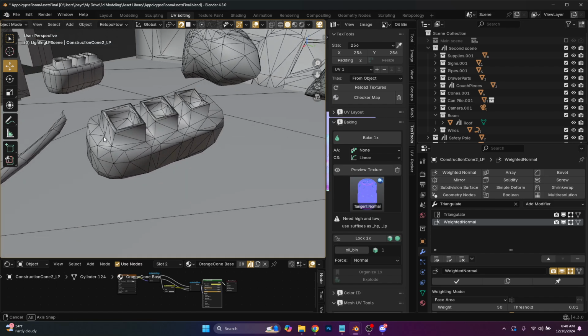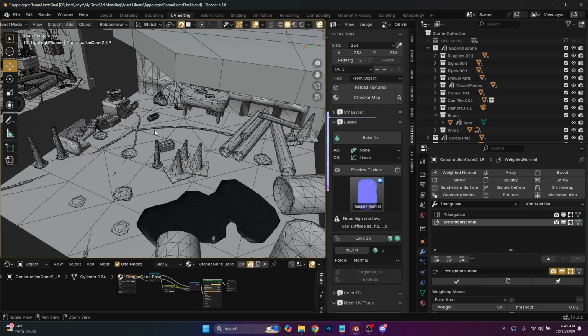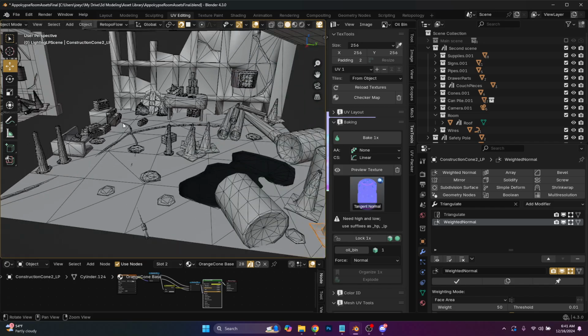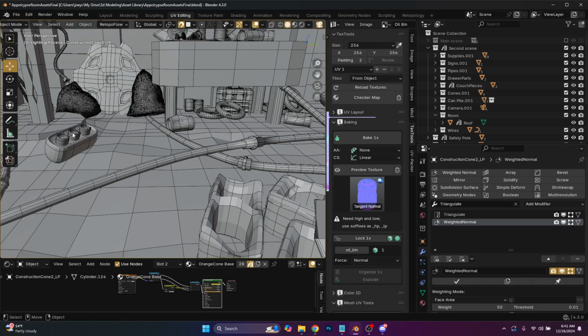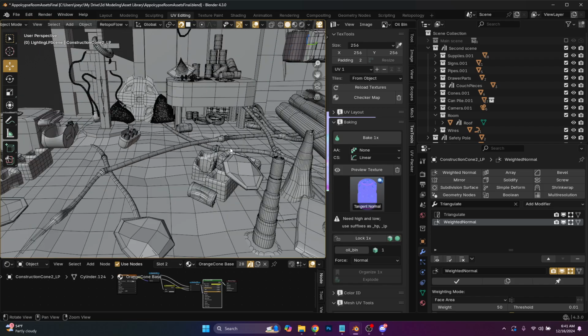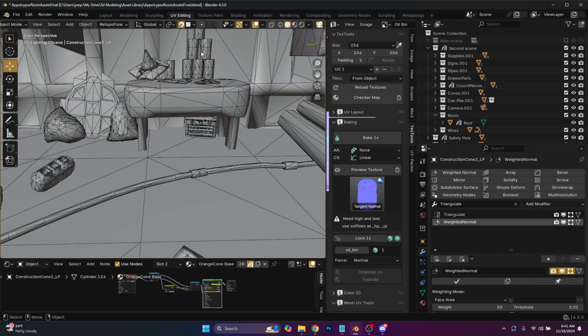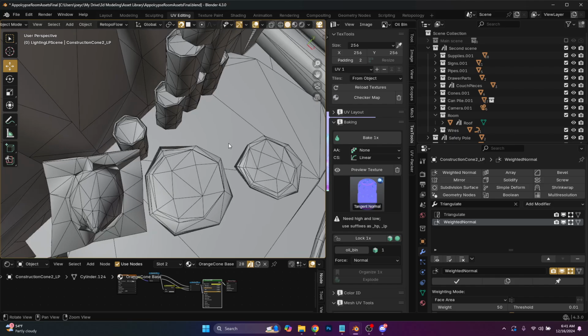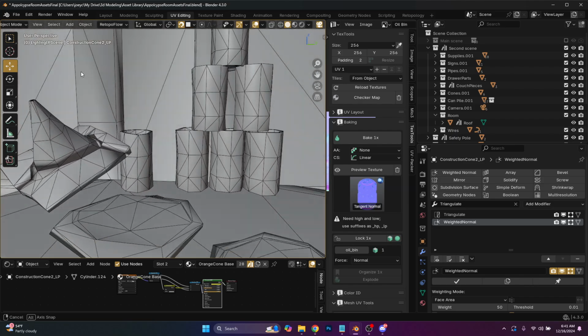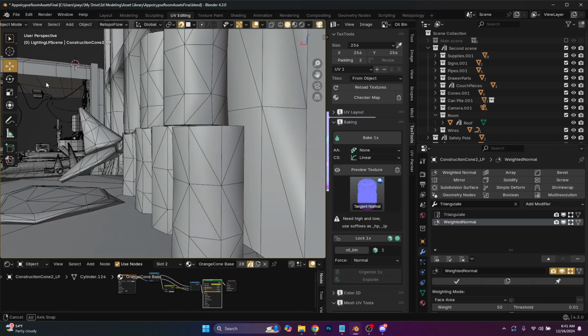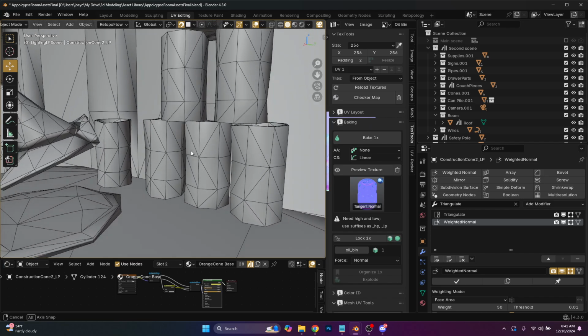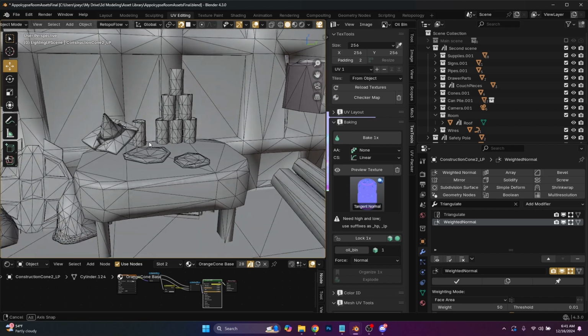This took a while to try and get these little boxes around here, so that when you're further away, you can't really even tell that it's boxes instead of just these nice little rounded edges. And the same with the cans over here. You can't really tell that all of these cans are modified a little bit, but they are quite edited and moved around. And I messed with their edges just to give them a little bit more character.